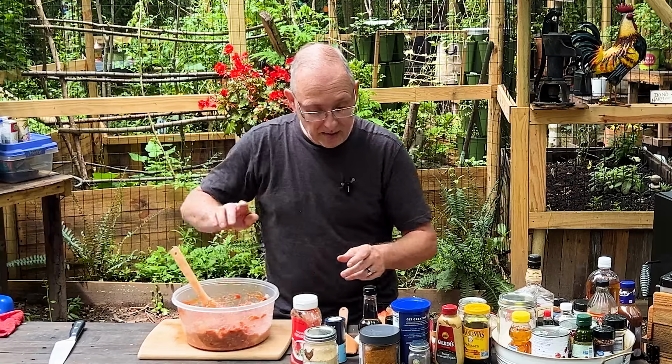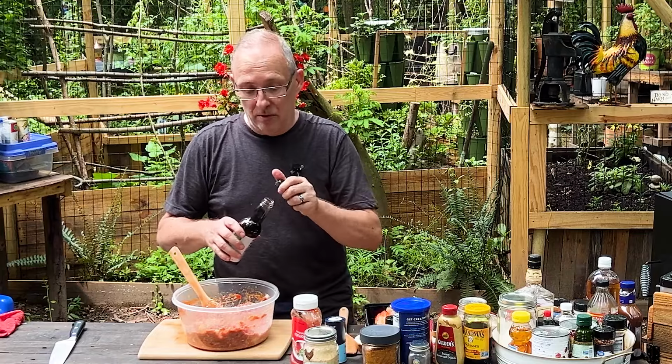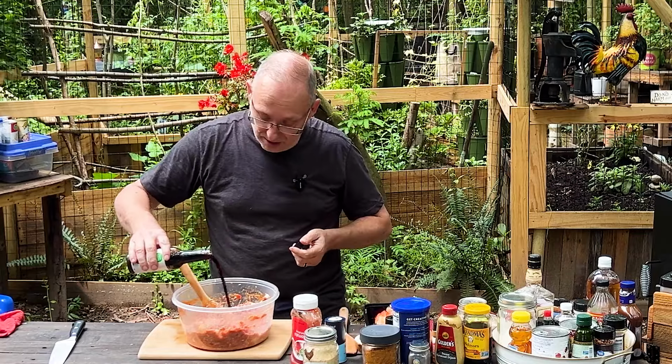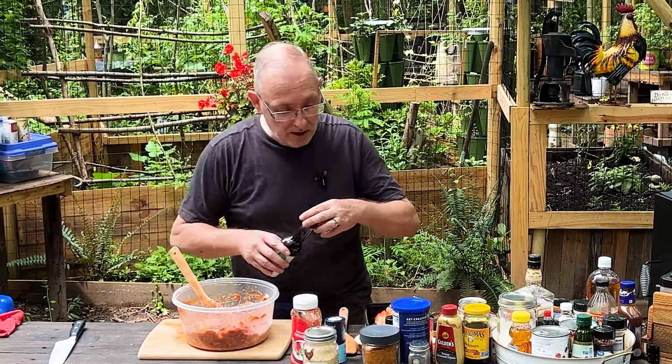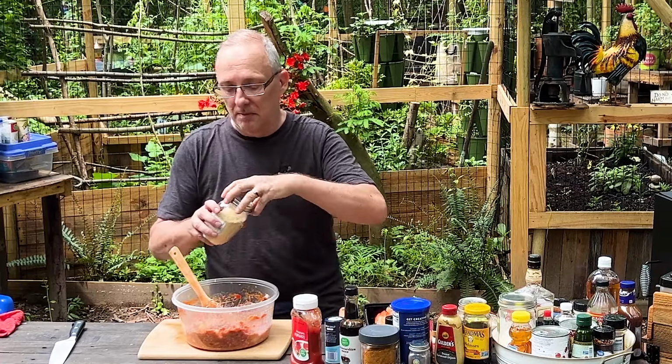All right. Now we're going to put about 1 tablespoon of Hoosier sister sauce. About 1 tablespoon. We're going to put about 1 tablespoon of onion powder. And this is mom's dried onion powder.